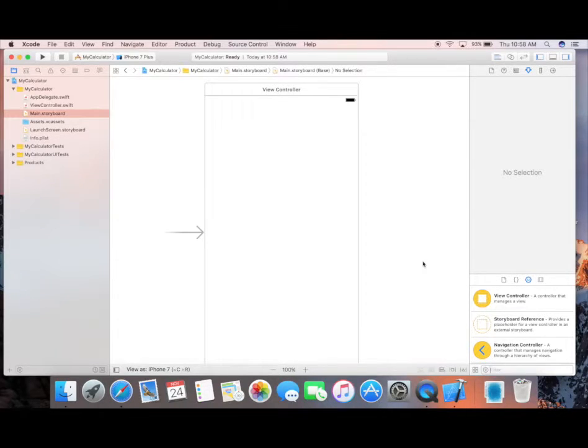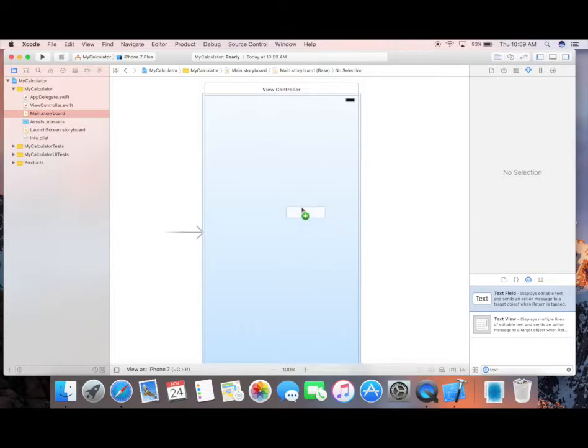First of all, in the right bar you see these four options. You need to click this one and search for text field. You need to drag and drop the text field here. Move it up and go left until these lines appear.